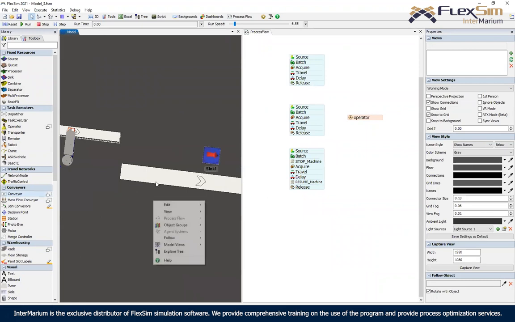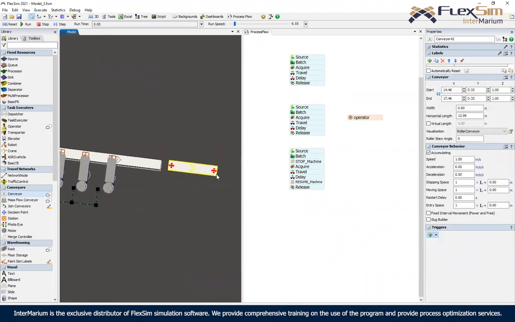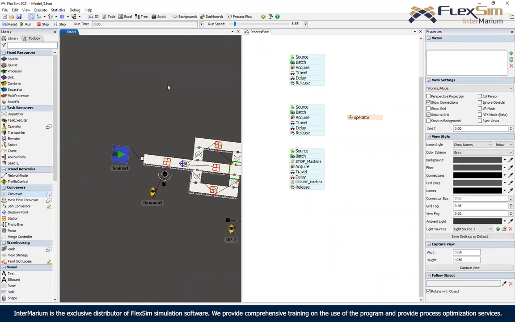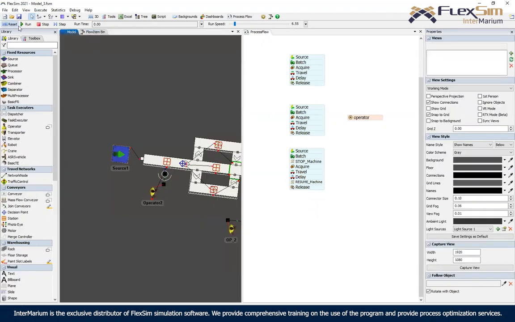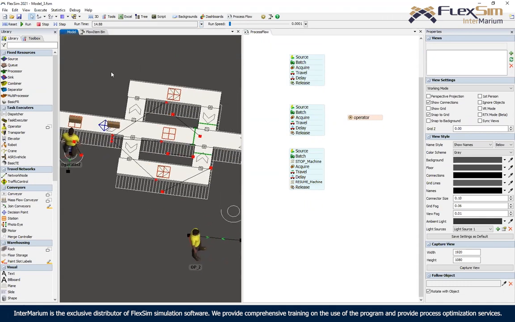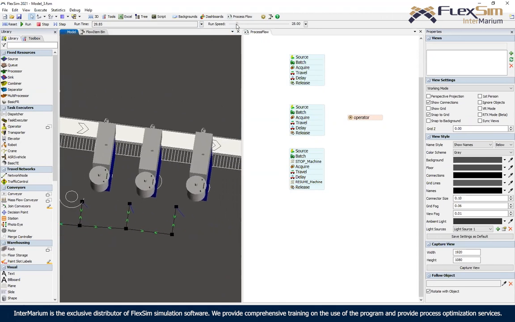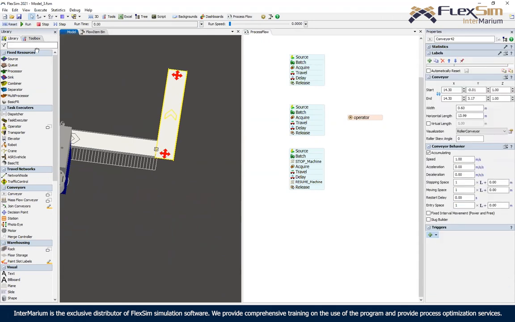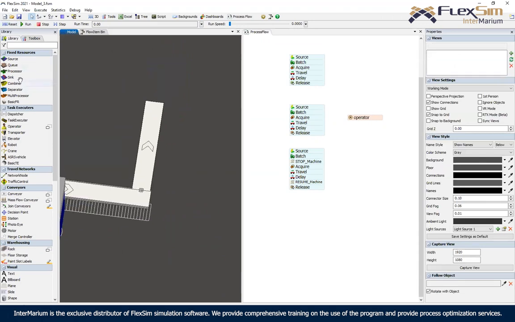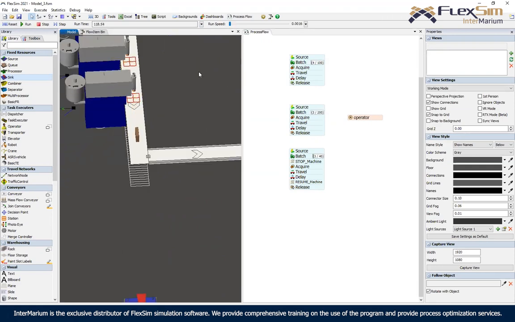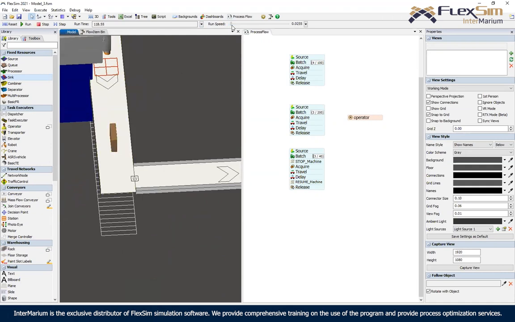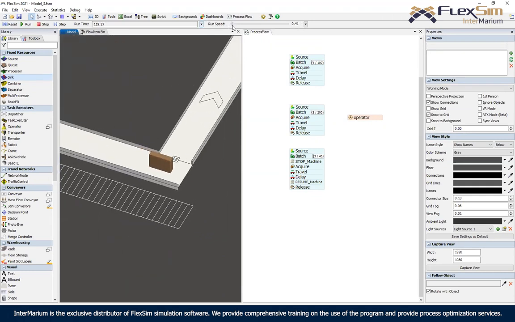Okay, let's say you want to move product like this. Maybe to show you this a little better, I would change the size, like 0.4, 0.2, 0.1, yeah, like this. So let's say you have a rather small product and it goes like this for our line. If we put a conveyor like this, and here we'll put a sink, for example, if we just run it, you will see that our product is going to be moved to a side. So for example, right now, this is the leading area. But if it slides through this conveyor, then you will see it will slide like this.